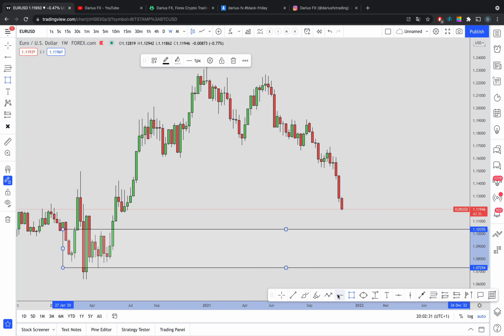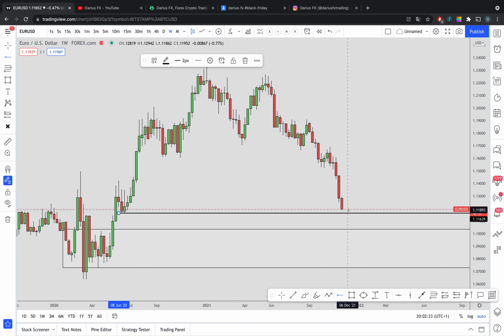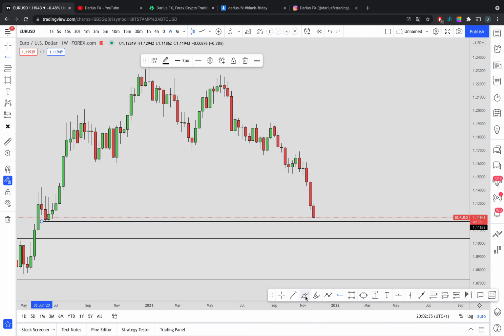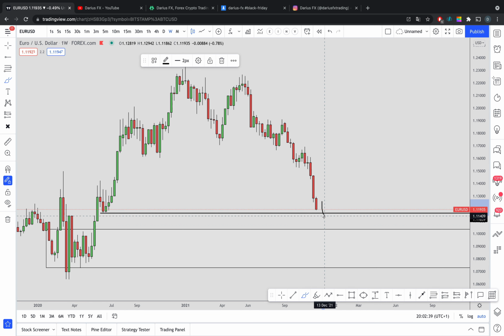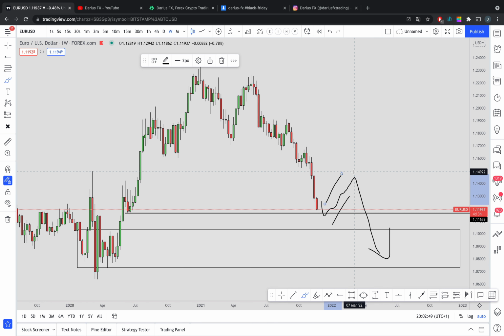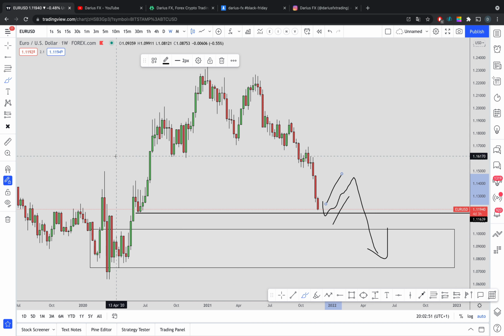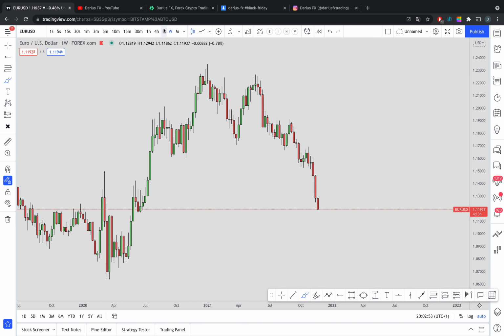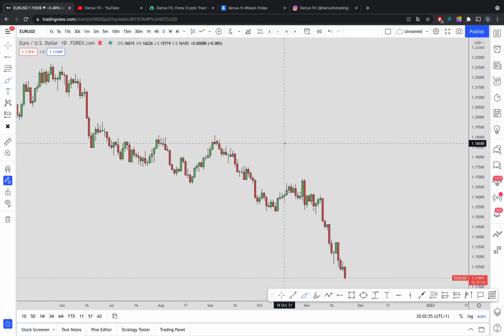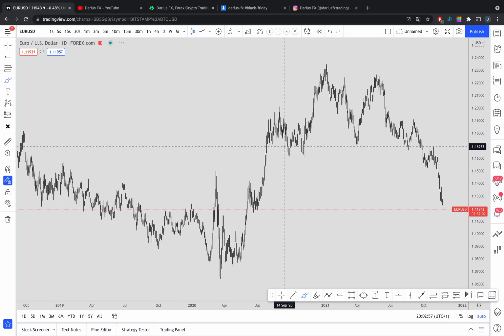Now, that doesn't mean right now that the price will not respect this zone, which I told you already, because price could do something like this, and then collect some more liquidity before it will dive afterwards to the downside. So we will see what the price will really do at the end. This is something which, yeah, we cannot know right now. So let's go right now to the daily time frame to monitorize everything else.